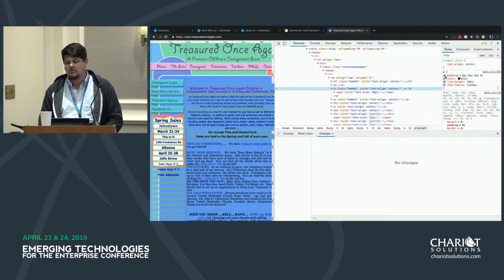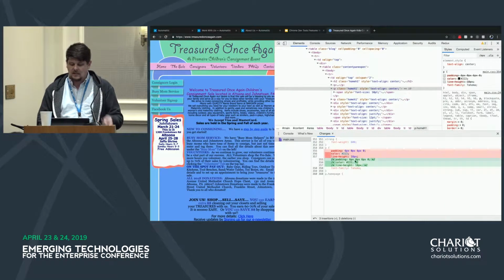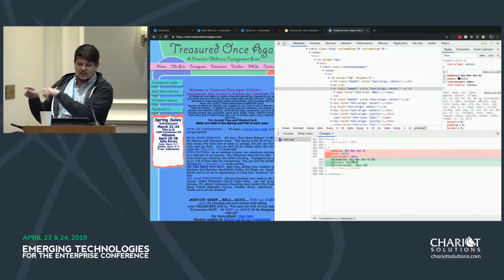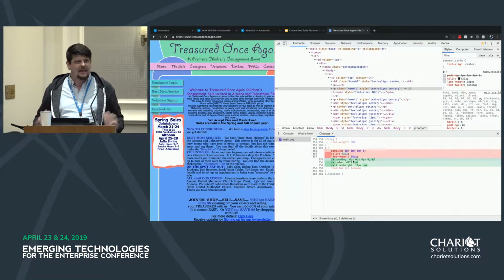So this is unminified CSS. And if I start changing things here, you can see that it diffs what you've made changes to. So when you go through and make a bunch of changes in the elements panel, and then you forget what you actually did, and then you hit refresh by accident, and all of those changes go away, and you're really upset, go to the changes panel and see what you did, and then maybe if you need to, copy things out.